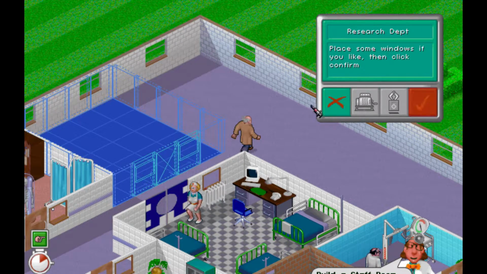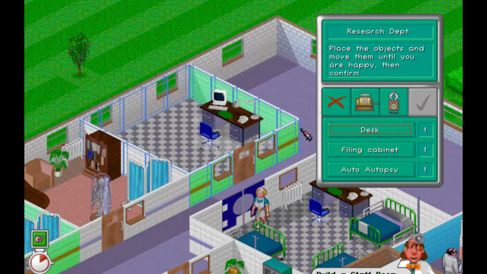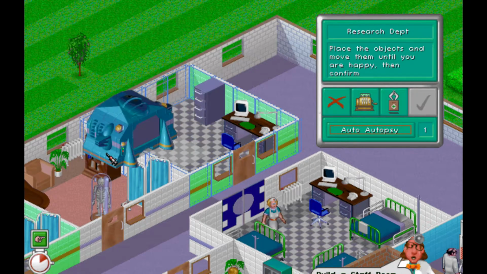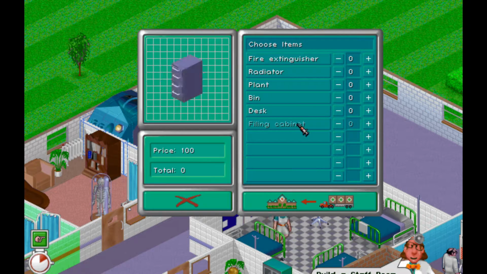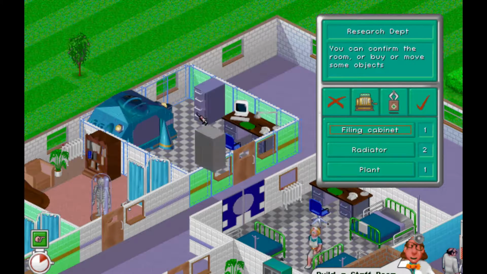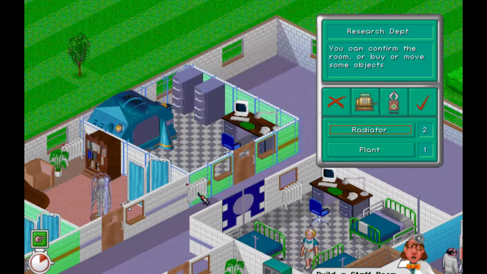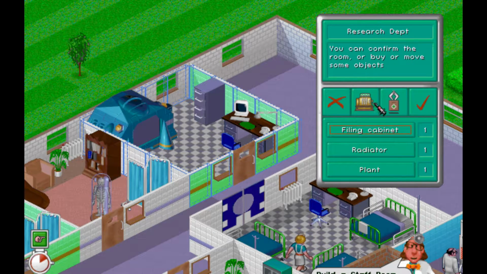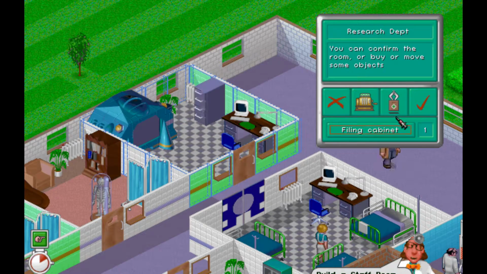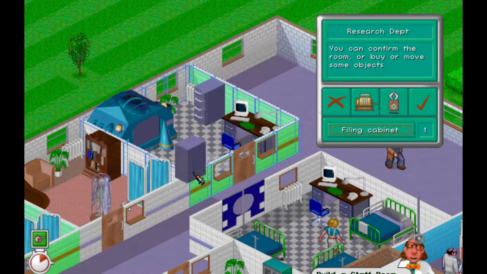And in this level we won't have access to too many different research things, but we do have access to the autopsy machine. And I think we're just gonna buy another filing cabinet so we can have more researchers working. I need a couple of radiators and a plant. So each thing you have in the room allows you to have more people working there, basically. And a filing cabinet counts as a thing.